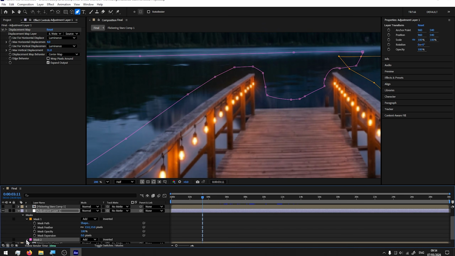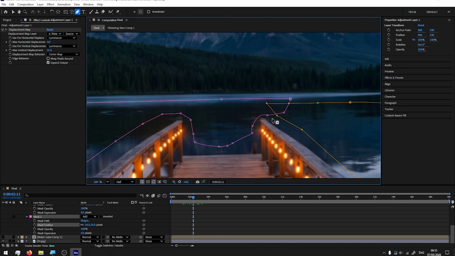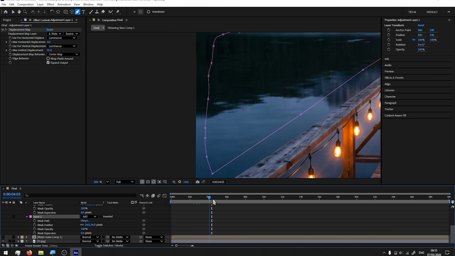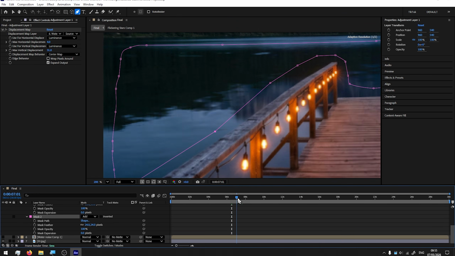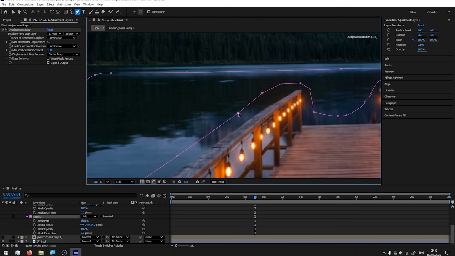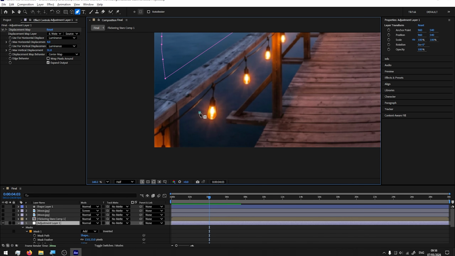Then open mask number 2 and add a bit of feather. Now we can add a few more masks.